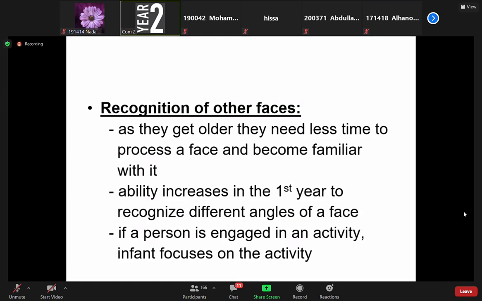So if mom has sunglasses on, so he can't really see her face, but he can see her hair, you start to be able to figure out things based on other features, not necessarily just the eyes. What's also interesting is if you are engaged in an activity, babies tend to look at what you're doing more than look at you, because it's a movement. They'll be more interested in your hands moving, or if you're making gestures with your mouth, so that really interests them. So movement.